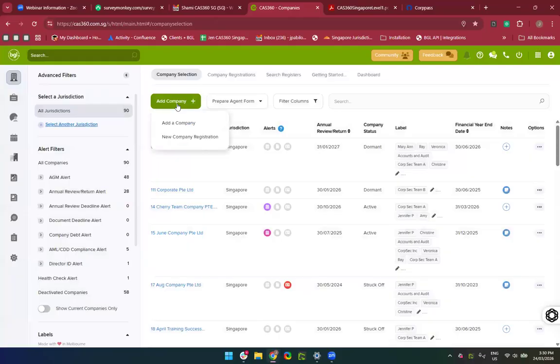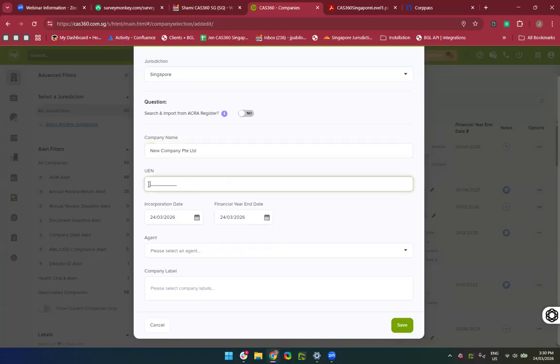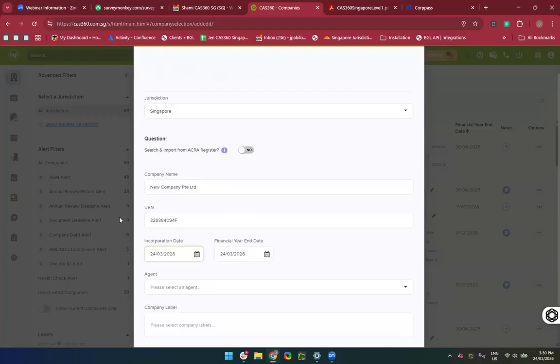Otherwise, if you add a company manually, let's say new company, private limited, add in the company number. Let's say the incorporation date is a little bit different, maybe 09/03/19, for example.